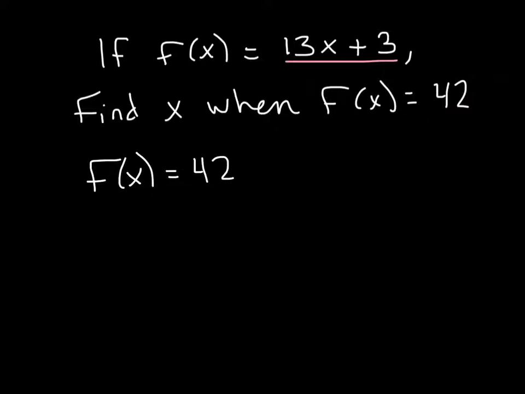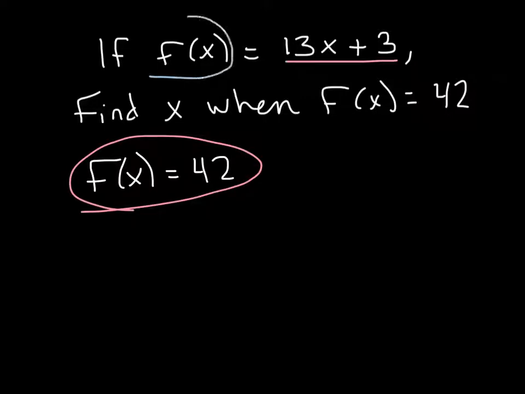Well, if we know f of x equals 42, just using simple substitution, we can insert this fact into this location. Because f of x equals 42, I can make the statement that 42 then must equal 13x plus 3. Because I'm just inserting what f of x equals into the place of f of x. And now I can find x. I can solve for the variable x. So now I'm really asking, when the output's 42, what must the input be to have gotten that 42?